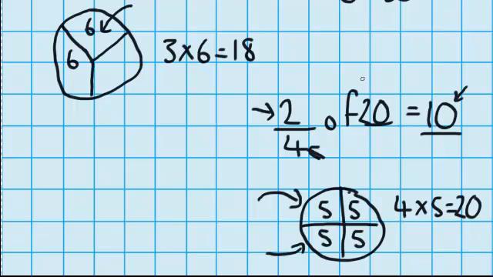And we can finish by just checking that that sounds right. 2 quarters of 20 equals 10. Well I know that 2 quarters is a half. Does half of 20 equal 10? Yes it does. So I must have this question correct.